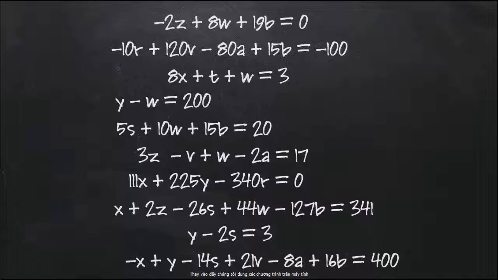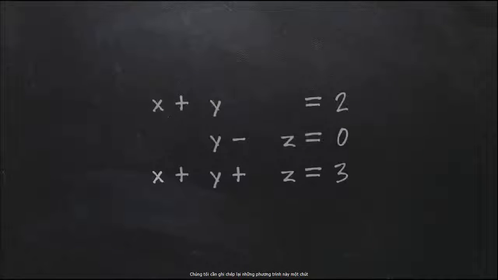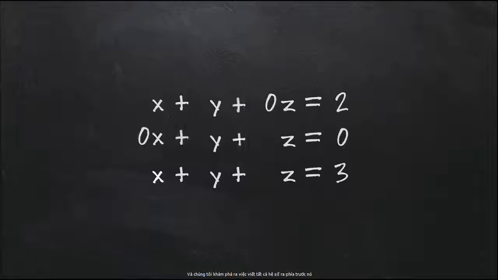Instead, we use computer programs. Now, before we can use these computer programs, though, we need to reorder these equations a little bit. So we're going to write them really, really neatly under each other, and where variables are missing, for example, z in that first equation, we add it, but we multiply it with a 0. And then we explicitly write all the coefficients in front of it and write everything in terms of additions like this. And it seems a little bit silly, why would you do that?